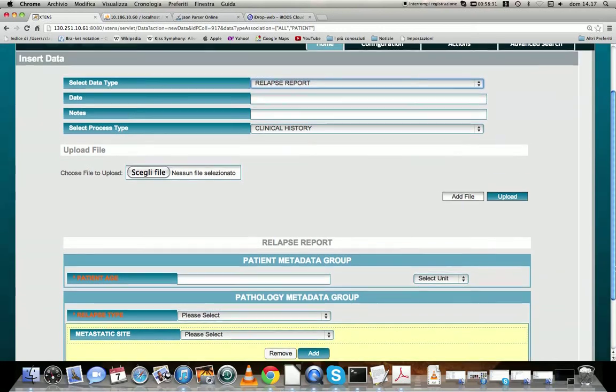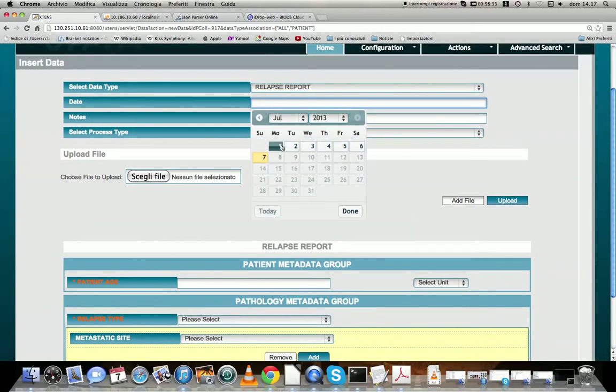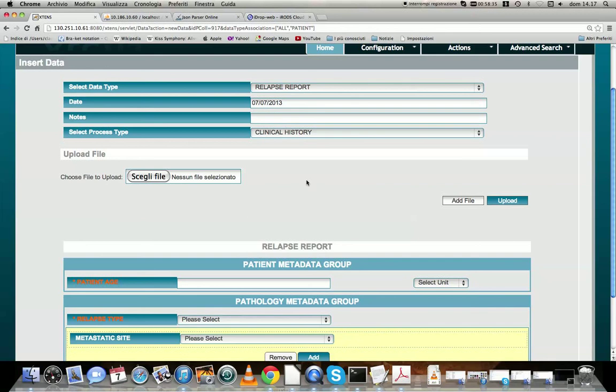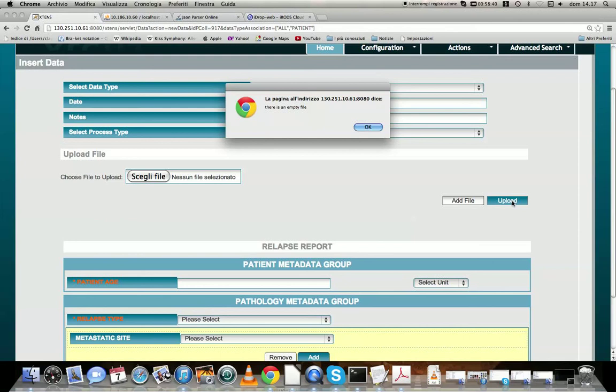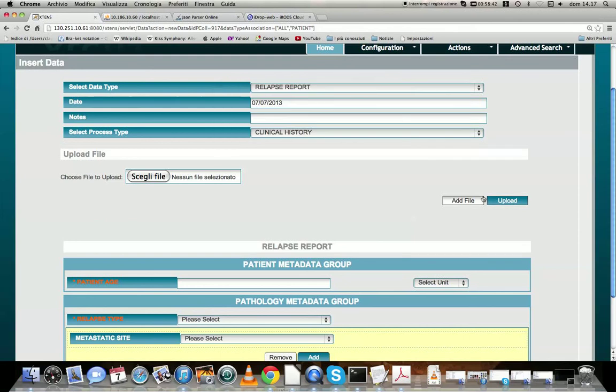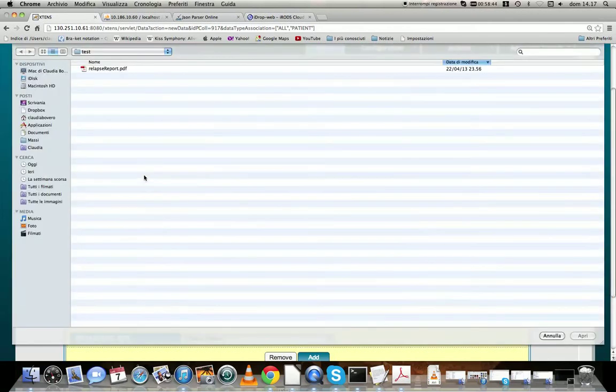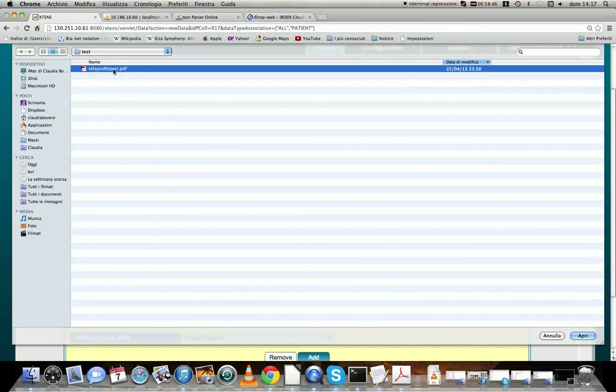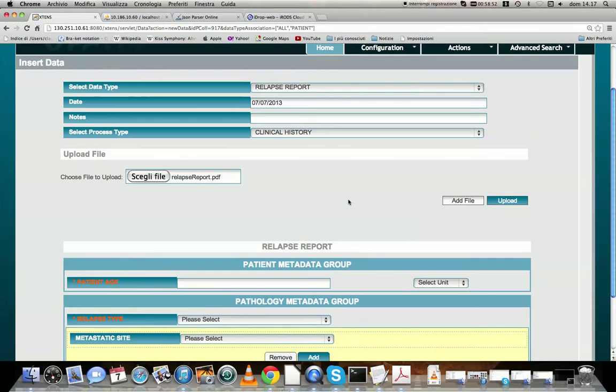And so from here you can set the date of the event, and you can write down some notes. You can also choose a file to be uploaded, like here we have some relapse report that we may want to add, and then we upload the file.